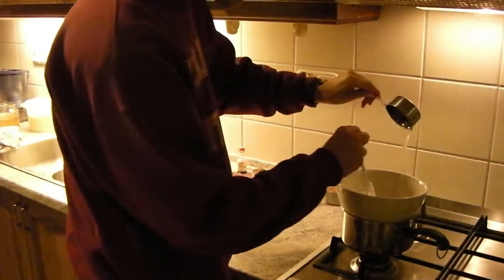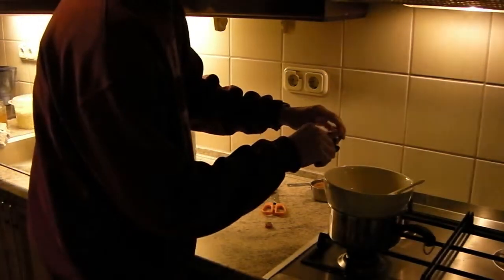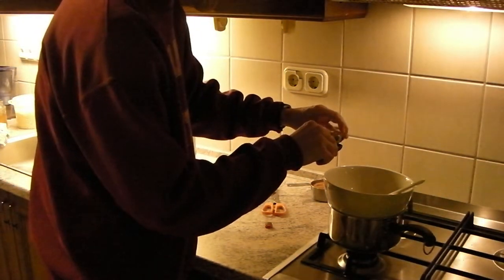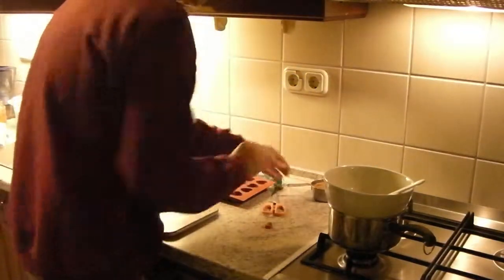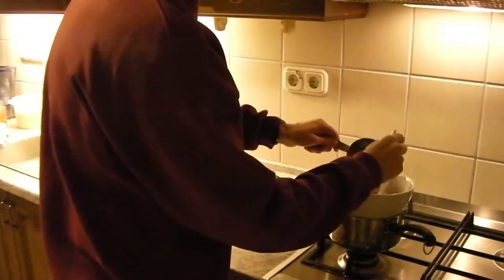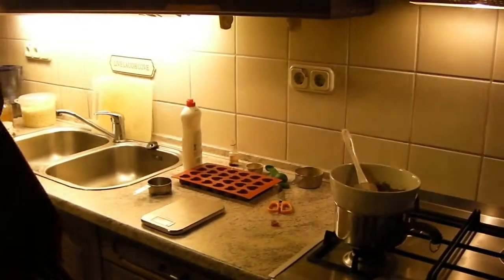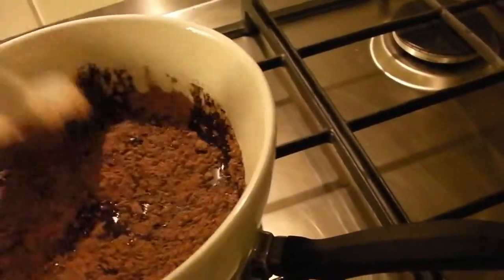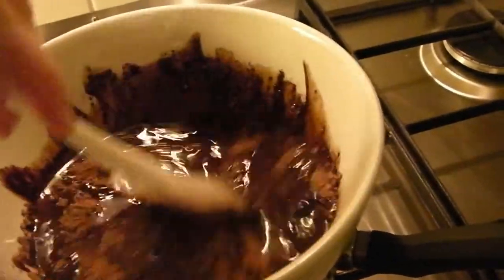Notice I've taken the pot off of the burner. Now it's just sitting on top of water, and actually I'll remove it from the water pretty soon. Scoop that out. Alright. So 1 teaspoon of vanilla goes in. And my pre-measured cocoa. There we go. And now we just stir it up until it's a nice, smooth mixture. So you can see what it looks like right now as the cocoa is just getting stirred in. And then before long it'll be nice and smooth. And I can see it's nice and smooth.